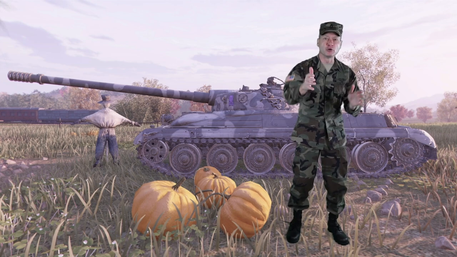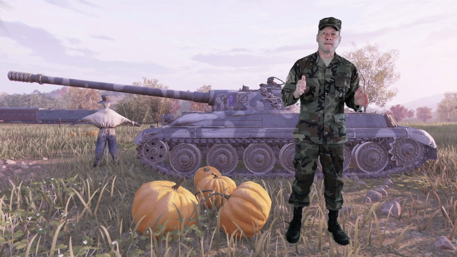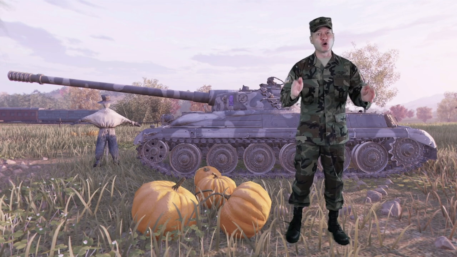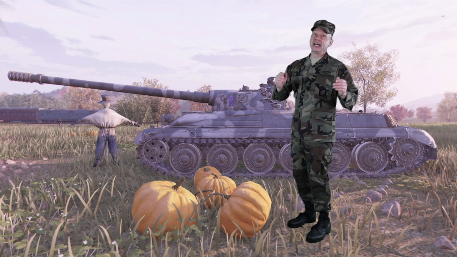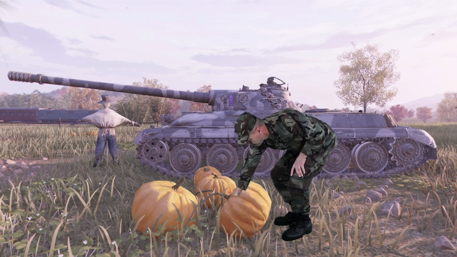The stop and go speed is too slow for my playstyle because of the low power to weight ratio. The turret rotation speed is also way too slow. It does have very nice gun depression for a Russian heavy tank, and it does have good frontal armor. Let's go check out the details.